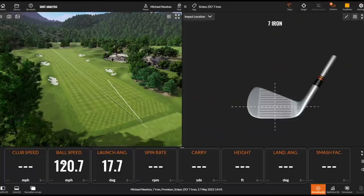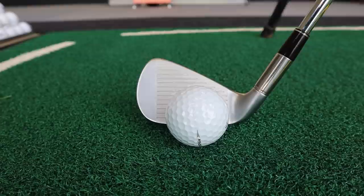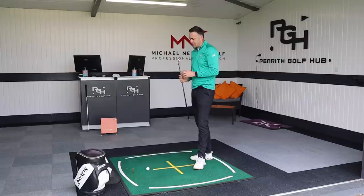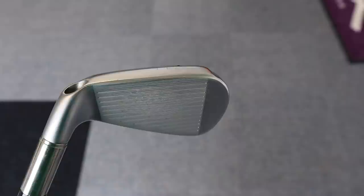A little bit of a skinny one to start off with. The look down by the golf ball with this iron is a really nice compact head - medium top line, not too thin, a tiny little bit of offset. We've got the satin finish on the toe and heel area, with no high chrome polish until you turn it around the back. There's a little bit of mass behind that hitting area, which will help with ball speed off the clubface. A big talking point with Srixon is the turf interaction with the V sole, and there's a section taken away from the heel and toe - all about getting that premium turf interaction on the golf course.